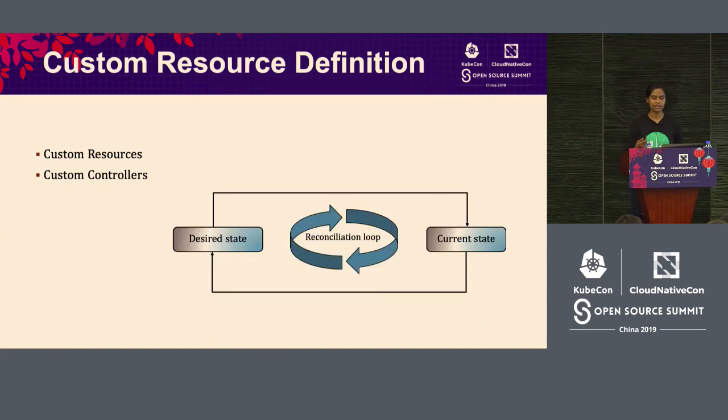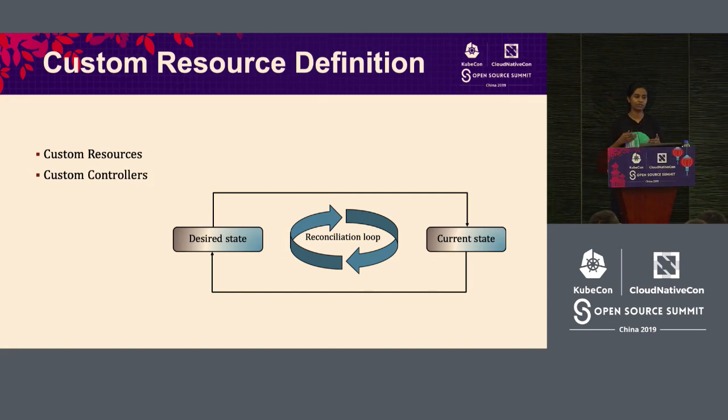What does this mean in the case of the CI/CD world? The desired state of the object is, I want my CI job to be completed. What is the current state? The current state represents the list of actions that I want to perform. And the reconciliation loop, or the controllers here, continuously try to reconcile your given set of actions to ensure it is completed. Whether it's successful or failed depends on what the actions themselves are. But the goal is to reach the completion stage.